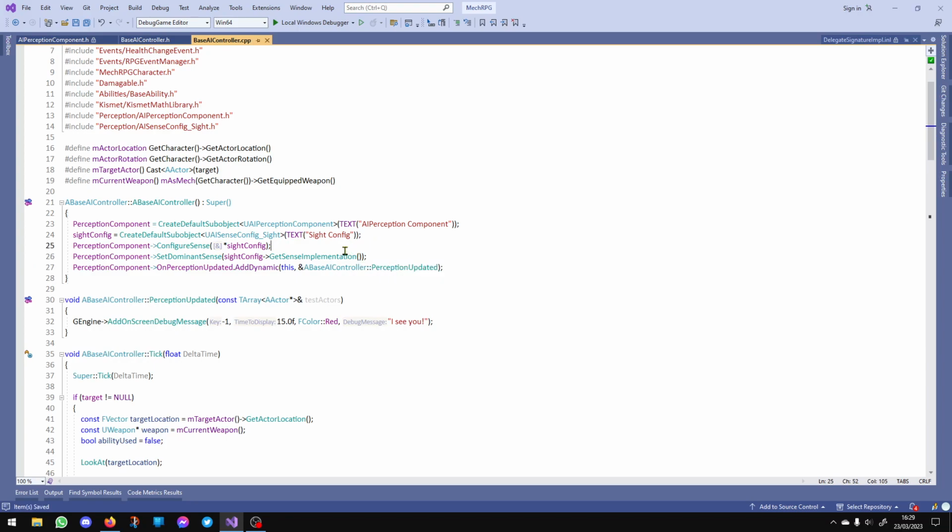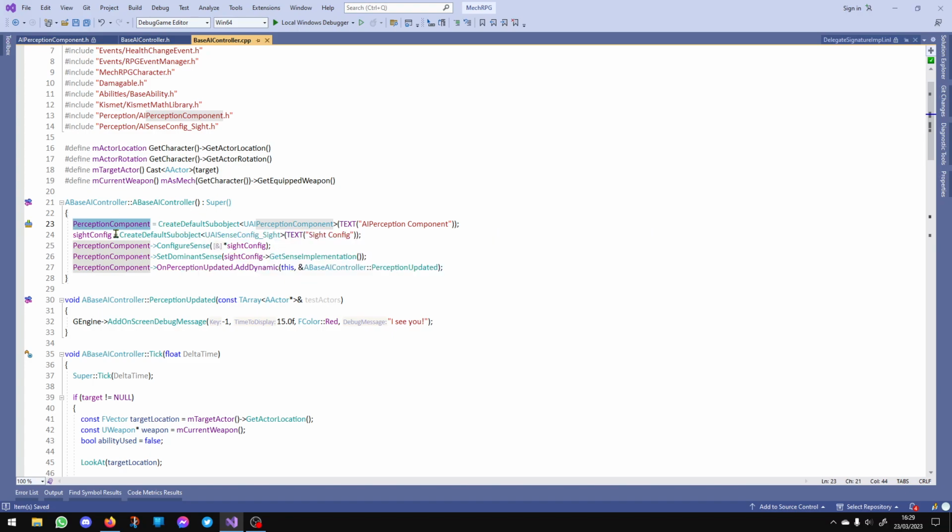I don't fully understand this, of course, but I've got it set up to a point where it works. The AI will detect and then lose detection of various targets and things. And so what we do here is I guess this configure sense sets up this sight config based on our perception component.